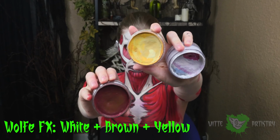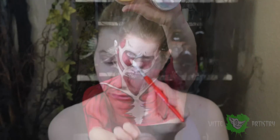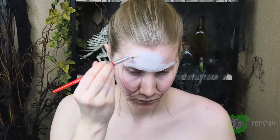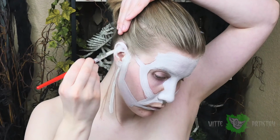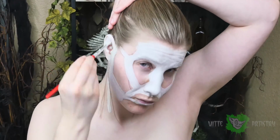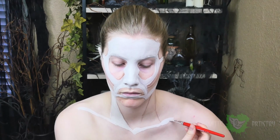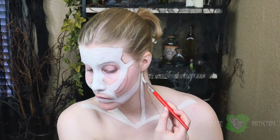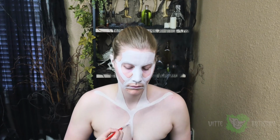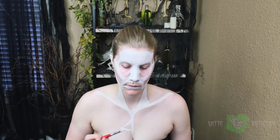Now I'm creating my own creamish white color by mixing white, yellow, and brown body paint and filling in all of the shapes that the Titan has white on his face. Don't forget to fill in those ears. Go ahead and paint on those collarbones and up the side straps on your neck. And then fill in the weird shape that they have in the center of their chest with the same color.